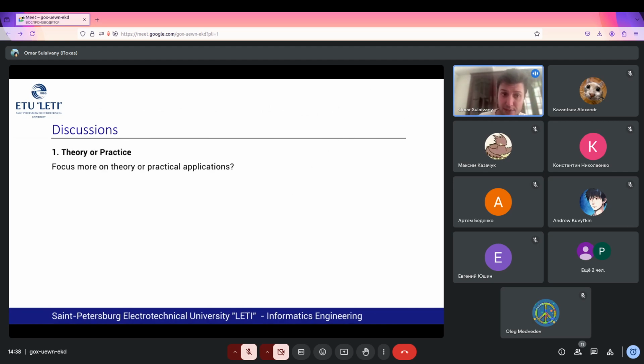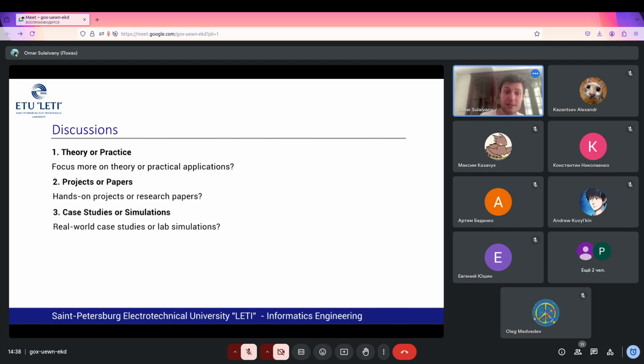Theory and or practice, we said, projects or papers, okay? So projects, so you want the project or you want the research paper, you want at the end to publish a paper in academia, or you want a project that maybe has potential to go to the market. Maybe not, maybe yes, maybe not. But even if it's maybe not, it's potential.